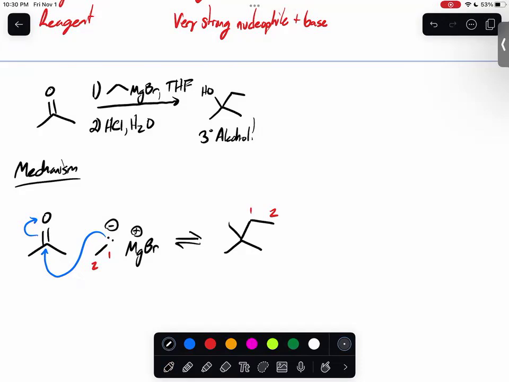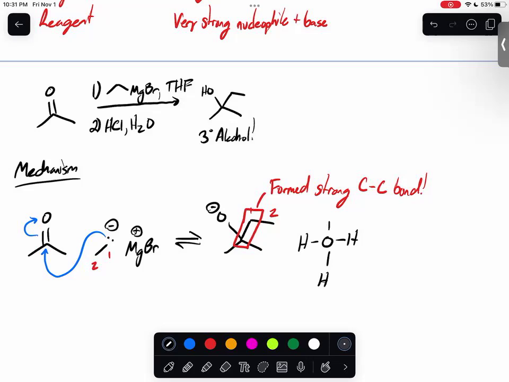Now, that being said, we're left with this oxygen with a negative charge. But again, we have to think to ourselves, are there any leaving groups here? No, right? Because what we've done is we've formed a very strong CC bond, and that surely won't be leaving as a leaving group. And clearly this reaction is favorable because we go from a carbon with a negative charge to an oxygen with a negative charge. All right? Overall, we would say that the oxygen's much happier because it is much more electronegative. So this would be the end of the first step, which means that the second step would just be that workup with the acid.